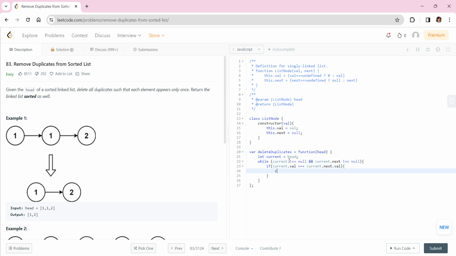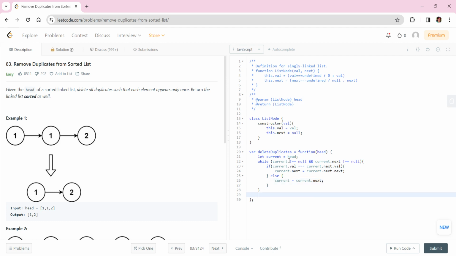then current.next equals current.next.next. We'll write an else statement: current equals current.next.